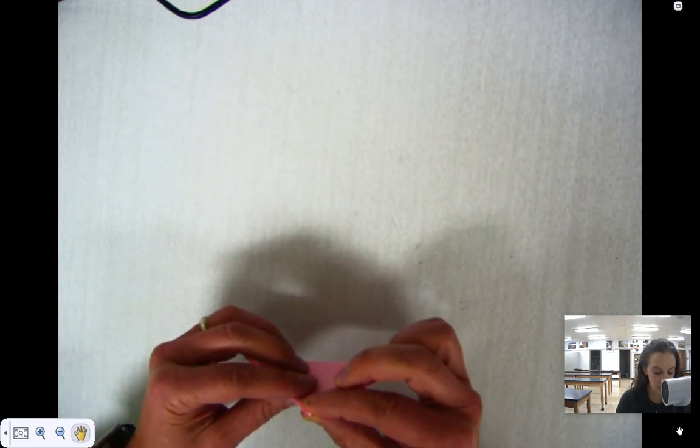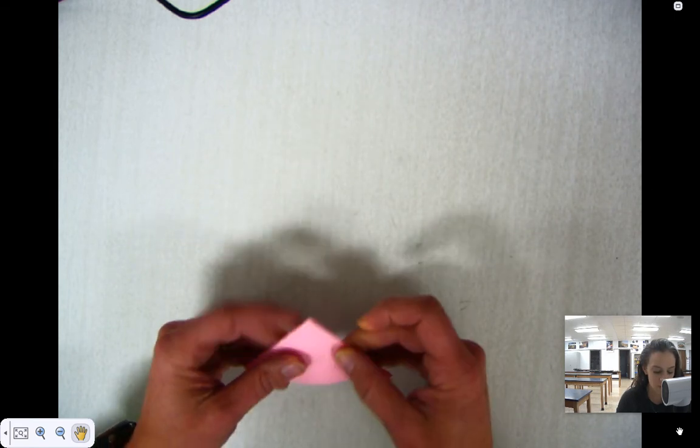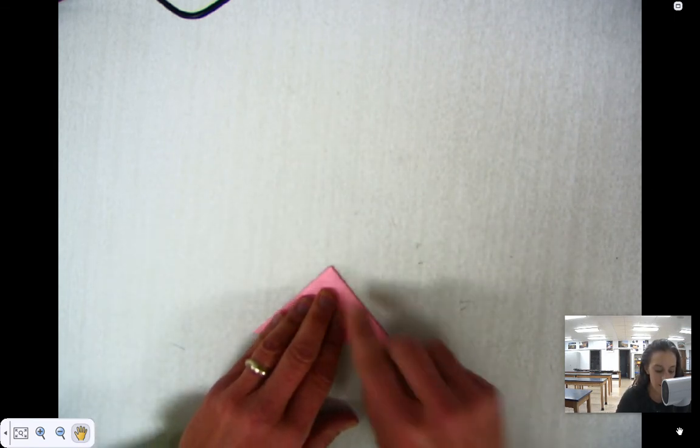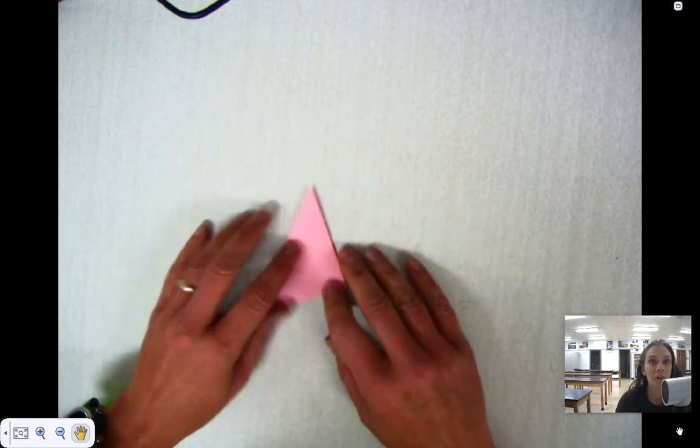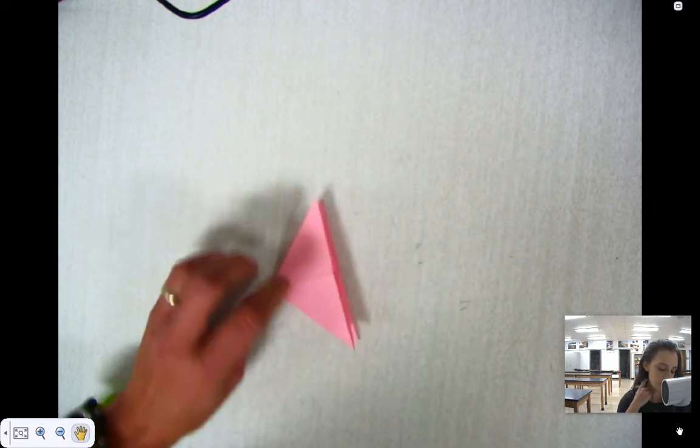Sometimes the top of these like to argue with you just a little bit, so I need to go back and crease that a little bit. Alright, now I'm going to fold those down so they have really strong creases. Next what I'm going to do is, what am I doing here?